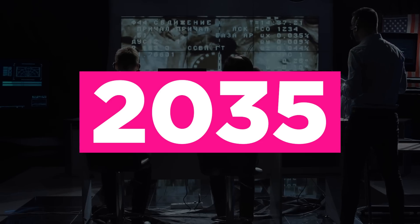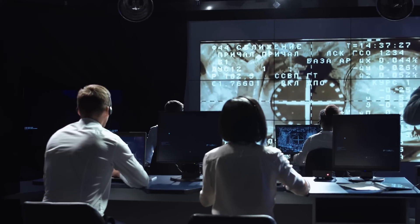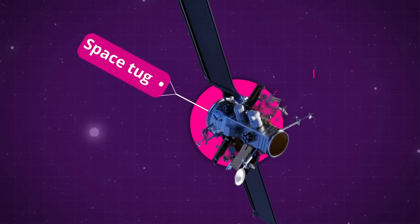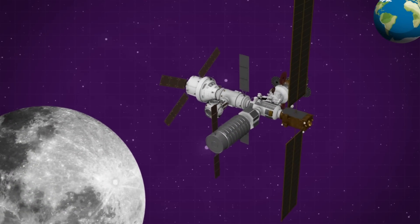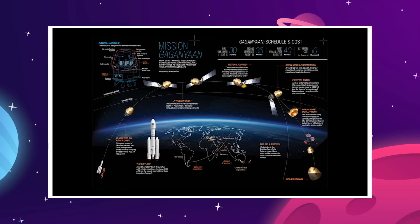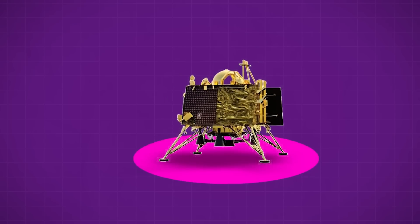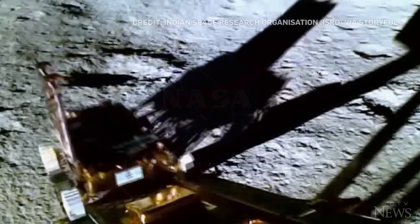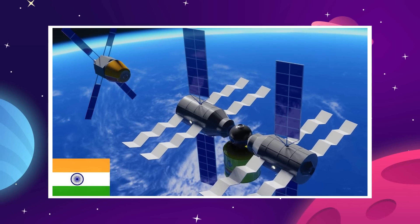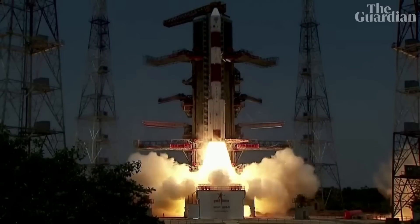India won't be doing this alone either. By 2035, other agencies and private companies will have gathered more data on how a modern space station can be constructed, and they can get help from commercial groups like Blue Origin's new Blue Ring space tug. By 2040, the Artemis program will have constructed the Lunar Gateway Station, which can only help the ISRO get a team of their astronauts to the moon. Thus far, India has been very pragmatic about their mission choices, using every available resource and not being too proud to lean on older agencies. If they think they can get all these missions done in the next 15 years, we should probably get ready for a show.